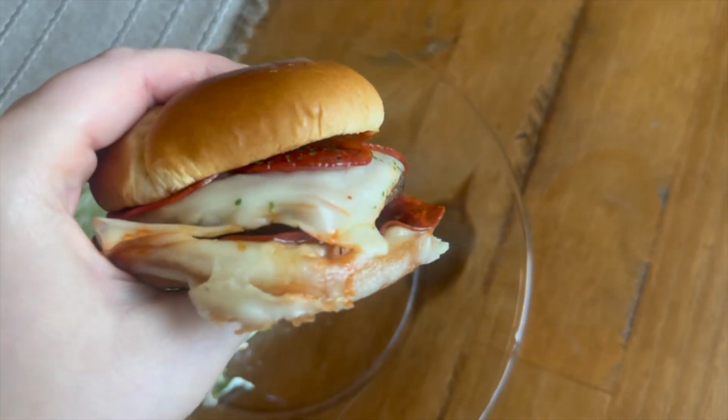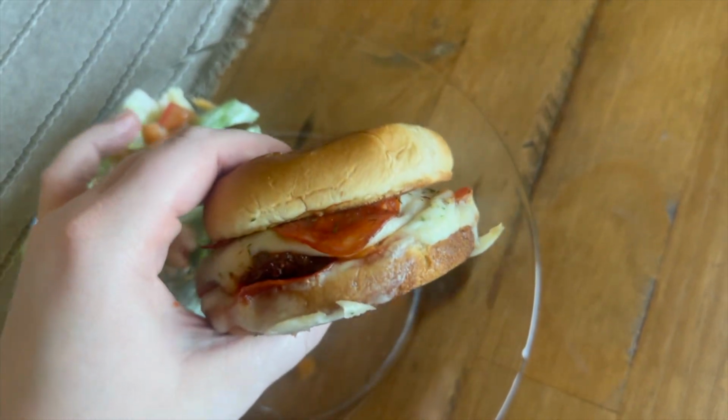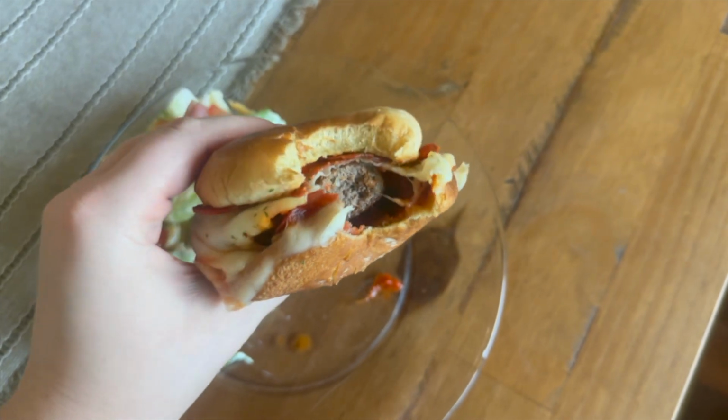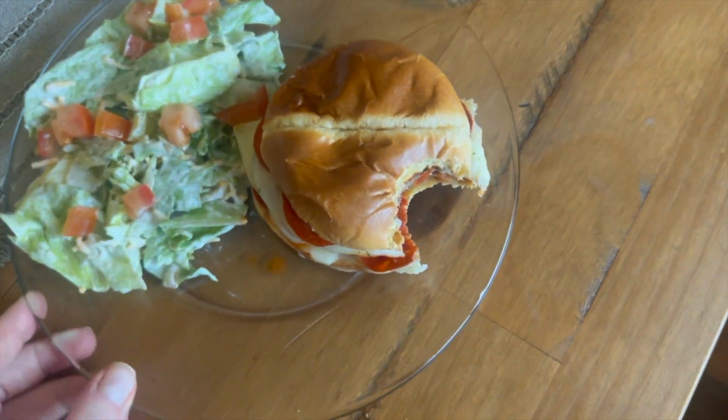They were so saucy, so cheesy. I really love this recipe. It's so fun, and like I said, you can make these more kid-friendly, and if you don't want them to be quite so big, you could actually make these as sliders.